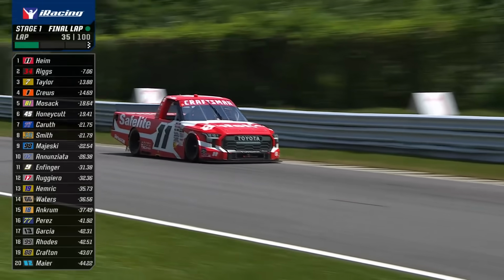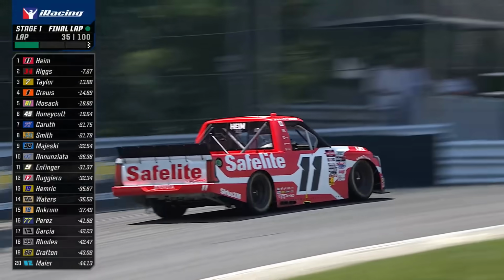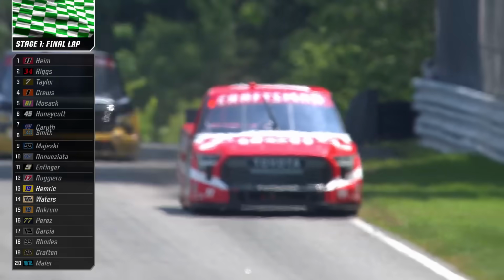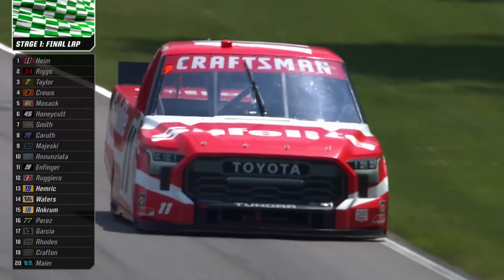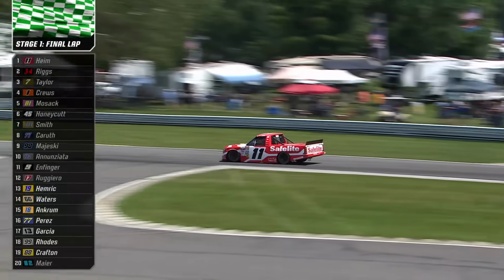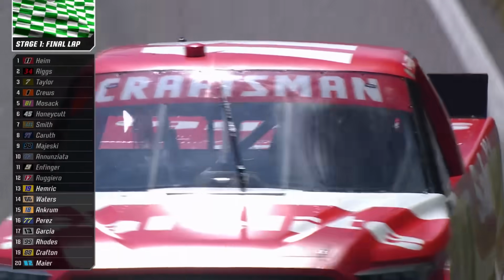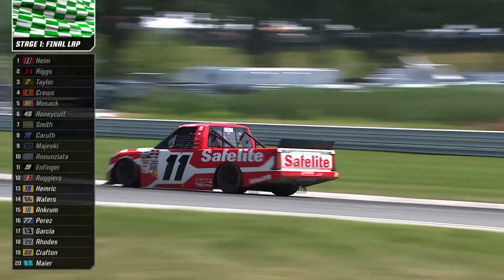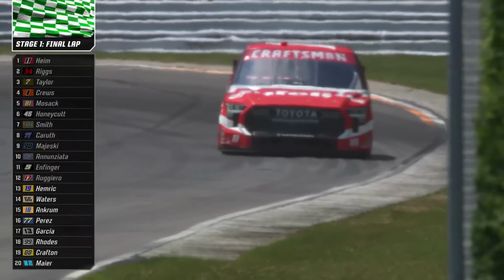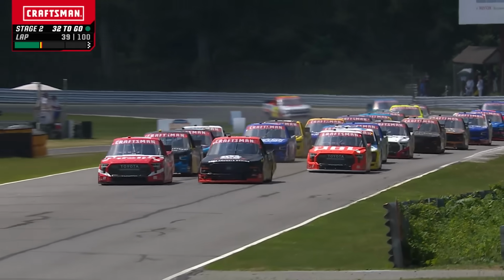Across that start-finish line, your mind instantly goes to, how can I take advantage of this next restart that'll come up after our break? All the lap times are within a half a second of each other after about 20 laps with these tires. And there it is, the green and white checkered flag in the air for Corey Heim, who picks up his 13th stage win of 2025.